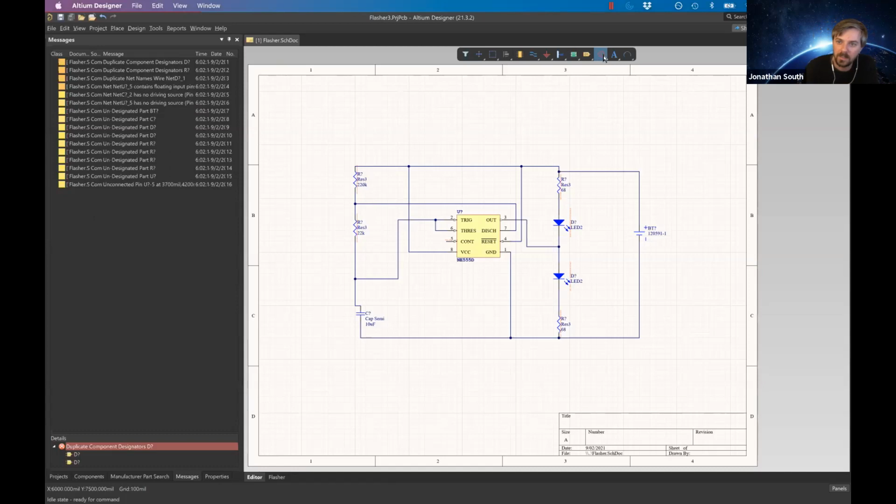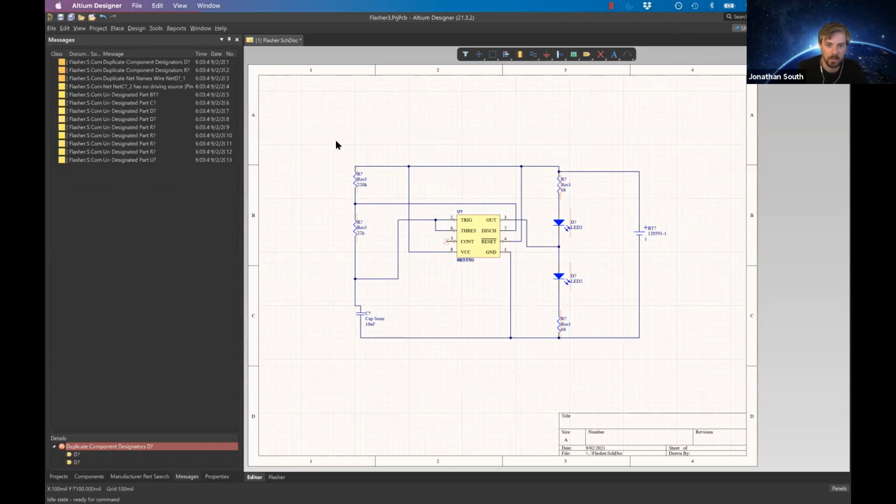So what we'll do, we'll place a no connection rule check. On this third last little quick tool, looks like a circle with an I in it by default, you want to click and hold down on that and then go Generic No ERC. That's going to change our tool, and we're going to place that Generic No ERC onto pin number 5. ERC stands for electrical rules check. So we're going to say, okay Altium, I know that pin 5 is not meant to be connected in this case. Placing that rule suppression on there is going to help us out. If I go Project, Validate PCB again, we're going to lose a bunch of those error messages.